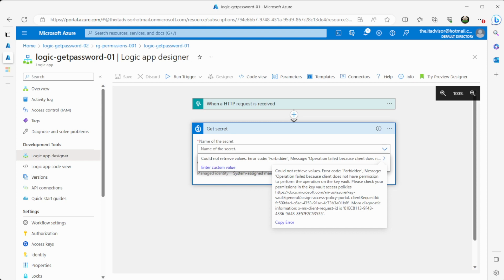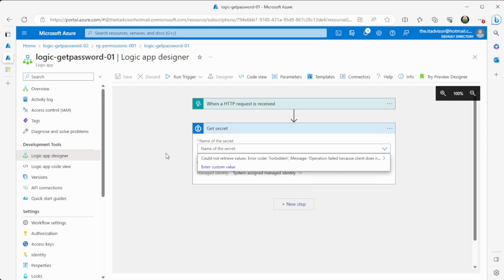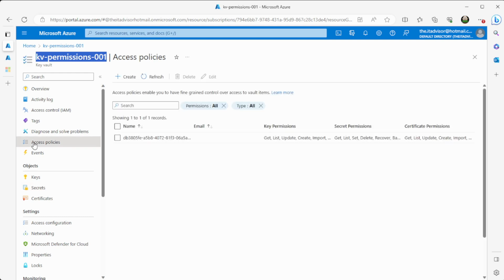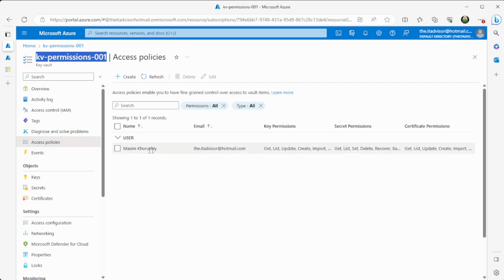And the reason for this is that I have to assign the access permission for the logic app to the key vault, which is done by creating the access policy. If I go to the key vault and then go to access policies, there is only one access policy created for me personally, so that I can manage secrets, but nothing else.